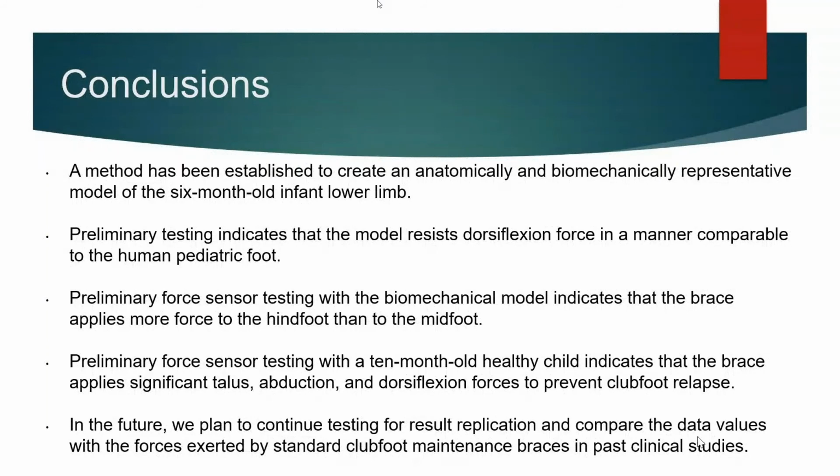In the future, we plan to continue doing more testing with our force sensor system with both healthy and clubfoot children, and then compare the data values with the forces exerted by standard clubfoot maintenance braces in past clinical studies. There is still significant work required to evaluate the effectiveness of this brace, but we are excited about the progress that has been made towards our main objective.